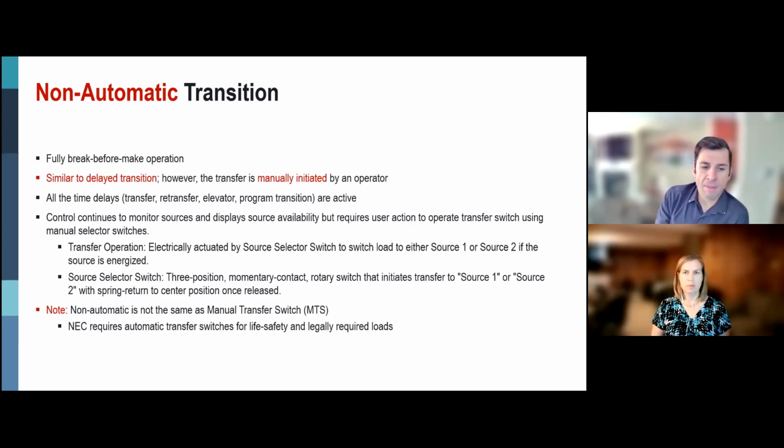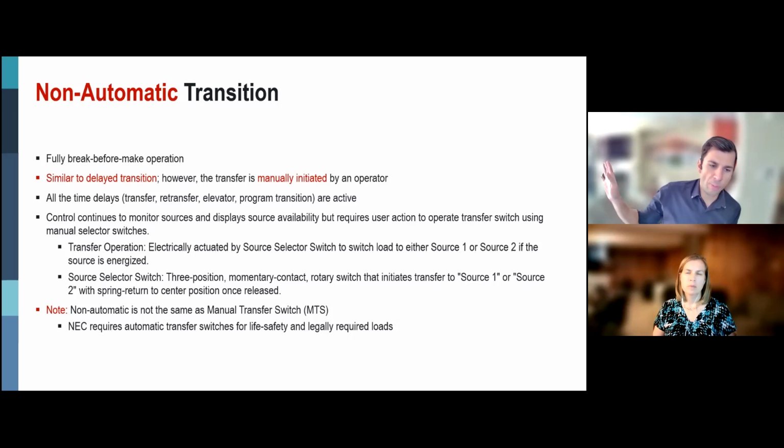I'd say that non-automatic, in the last note, is not the same as a manual transfer switch, because non-automatic transfer switches nowadays have become very smart. They have the controls, the smarts, the protection, the metering capability. So it's almost like an automatic transfer switch, whereas a manual transfer switch typically requires an operator to transfer between the two sources, but it has very rudimentary, very simple control. It could even be just lights, which again requires an operator to initiate the transfer.